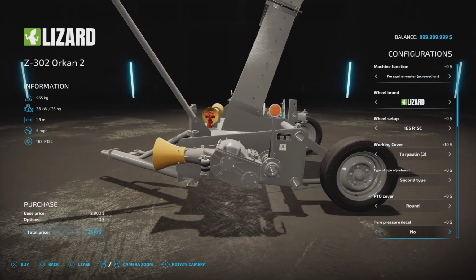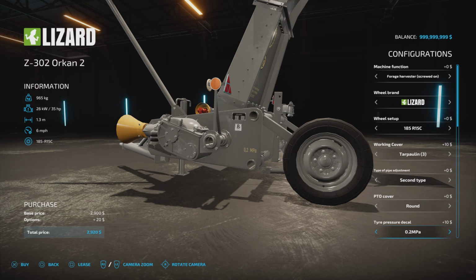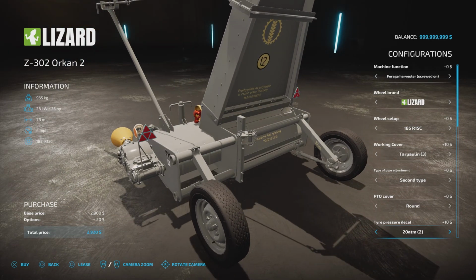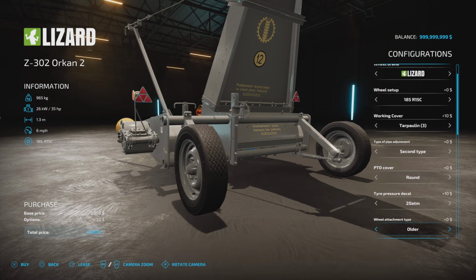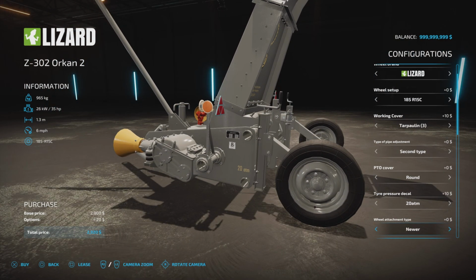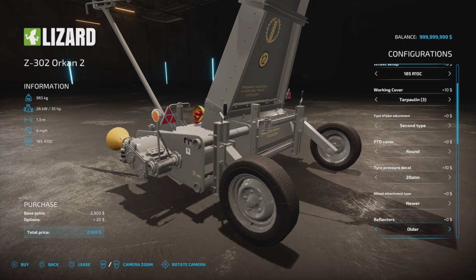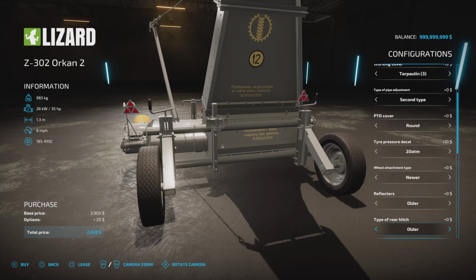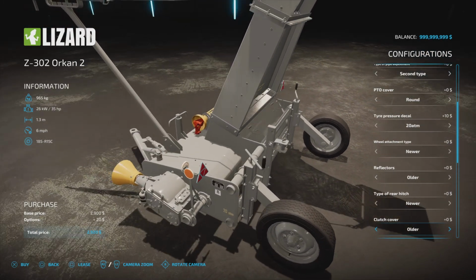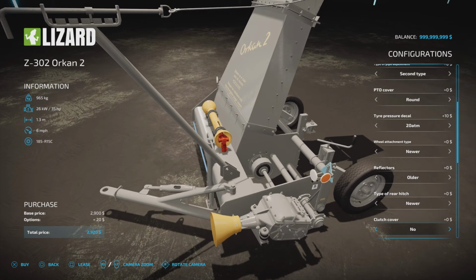We've then got tyre pressure decals, and there's a whole load of different options on these. We can go through, put some on there, then switches it to the other side on the inside of these axles here, and then no, or back again. We've then got wheel attachment type. We've got older or newer, which allows for some adjustment in reality. We've then got reflectors, older and newer, or off. We've then got type of rear hitch, so that's here. Older or newer. We've got clutch cover, old with box, newer, or no clutch cover at all.